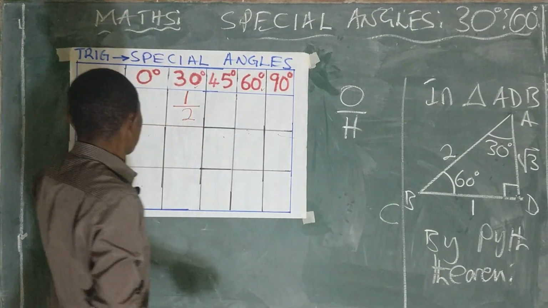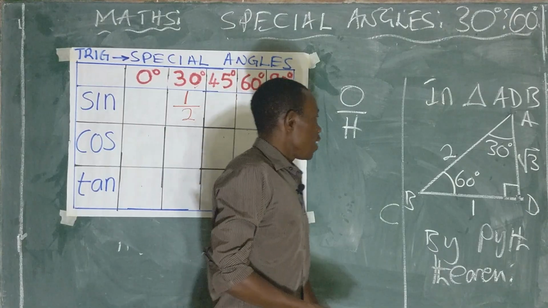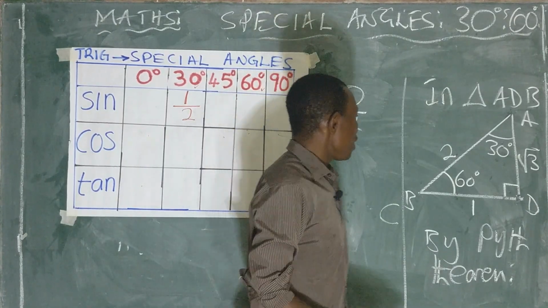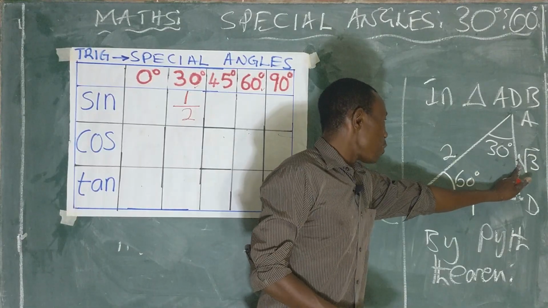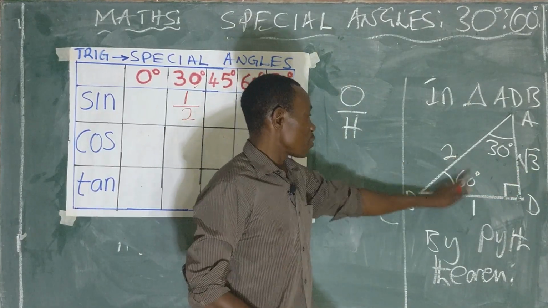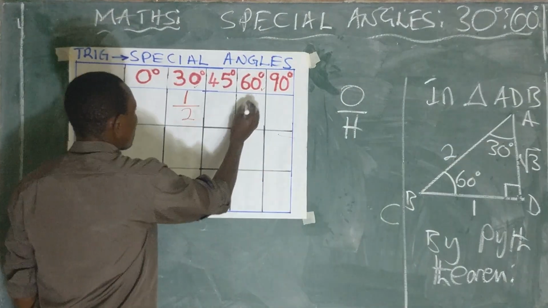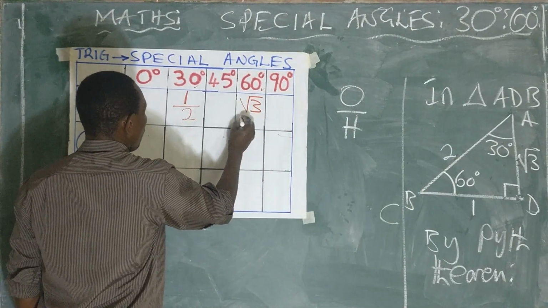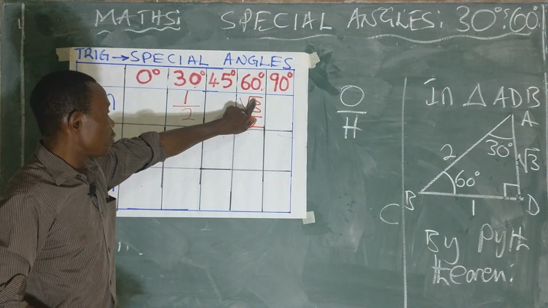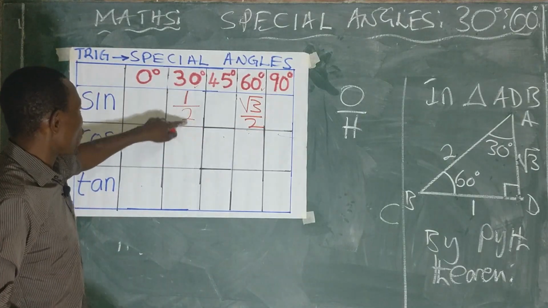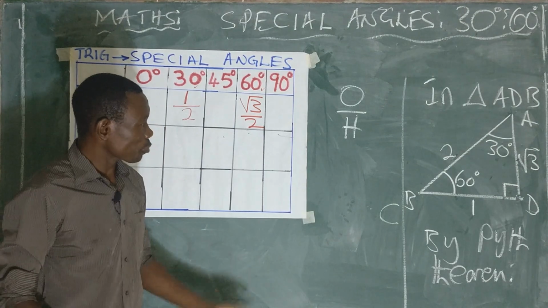The same if we talk of the sine of 60 degrees. Then the sine of 60 degrees should be: the opposite side to 60 degrees is root 3, and the hypotenuse side remains 2. So it should be root 3 over 2. So here I'll indicate root 3 over 2. Right, so you need to be able to know how to produce root 3 over 2, and then 1 over 2 for the sine of 30 degrees, by the activities that we have done here.